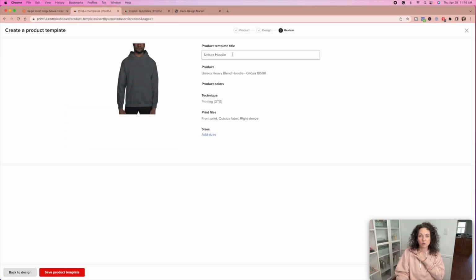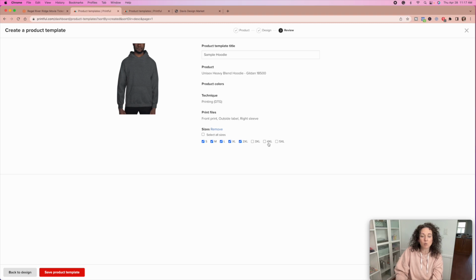You're going to name it whatever you want. So we're just going to put sample hoodie, and then product colors are not showing right now for whatever reason. And then I can select all sizes. Now, if you don't want to offer the larger sizes because you don't want to mess with the price variations, then just uncheck. You can either offer them and put a markup on your website if you want to, or you can eat the difference in price if you don't want to charge people extra for the larger sizes. It's kind of up to you, or you can just choose not to do it.